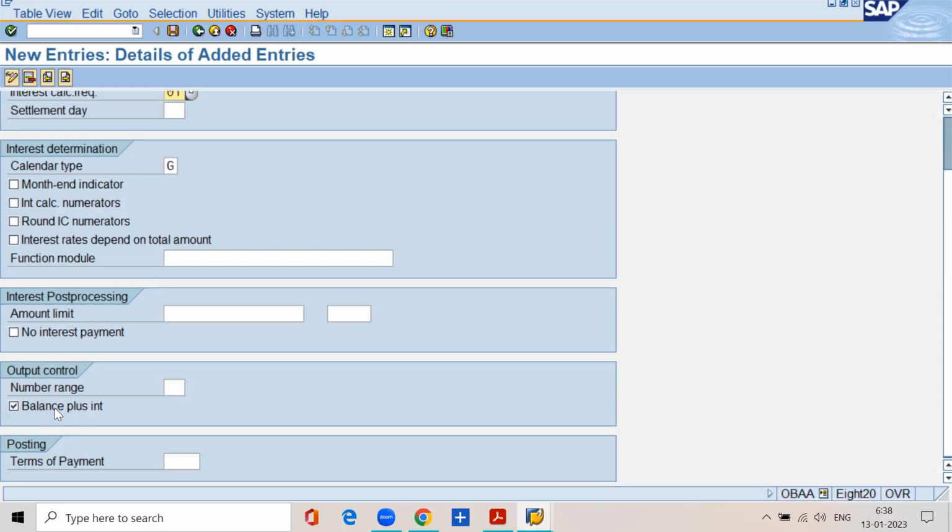It means the system will display one separate line in the interest calculation that this much is the total amount of loan outstanding including interest. So that separate line is printed in the interest calculation.